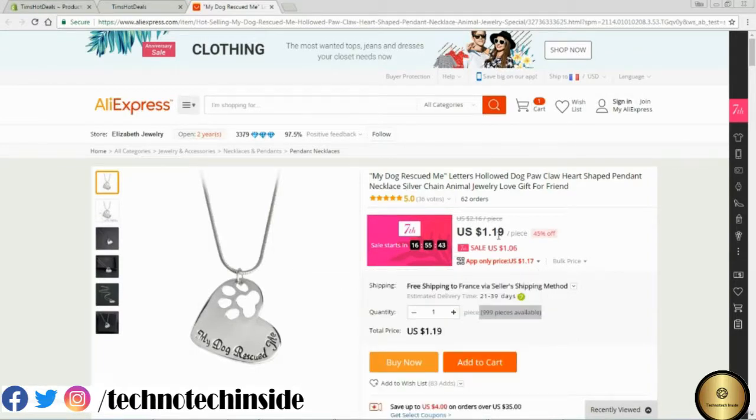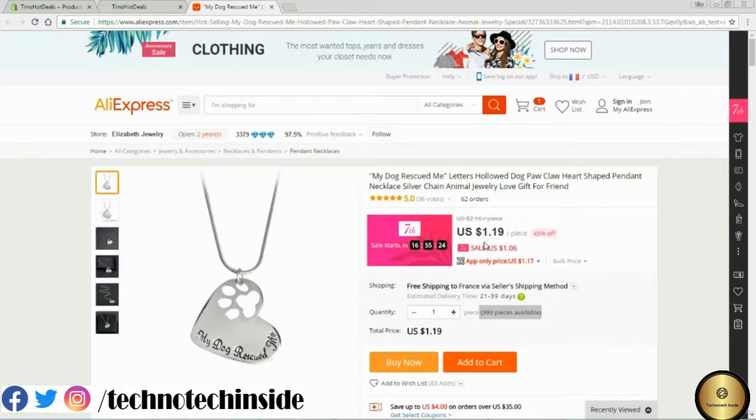So we're well below that. And in fact, we can get it for $1.06 apparently when the sale starts. But anyway, we're well within our price range. Can we sell this between $15 and $20? Well, I know that we can. I have in the past. So yes, there's good markup on jewelry. That's one of the reasons I'm into it.